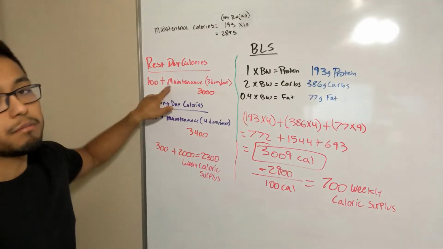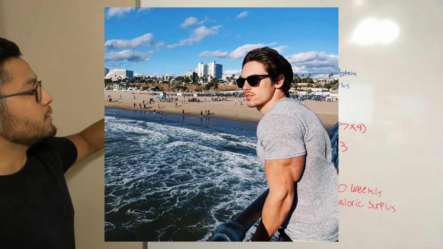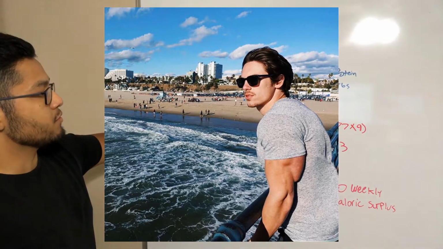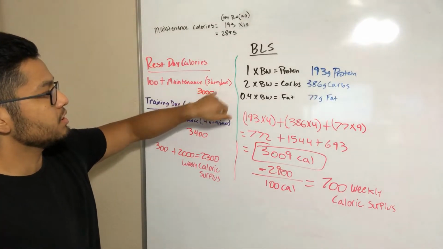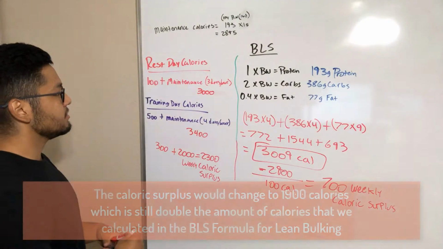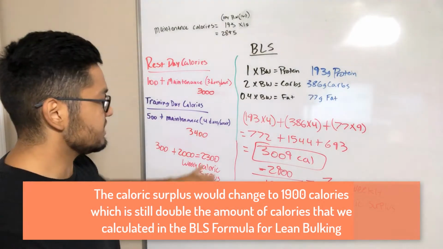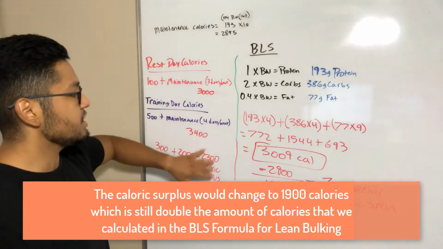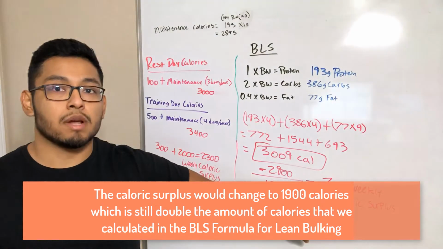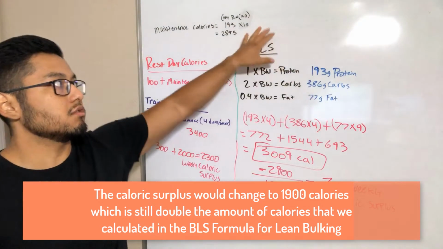This actually is from the Greek God program of Kinobody. The only difference is that I was training 4 days a week versus 3 days per week. He does it the opposite, so it would still come out to be a little bit close. It'd be like 1,900 calories, I believe, if he were to do this instead. But that's still twice as much as the Bigger, Leaner, Stronger program.